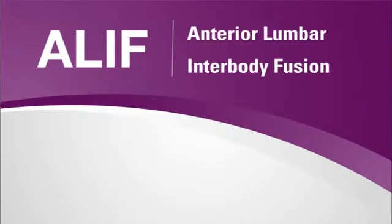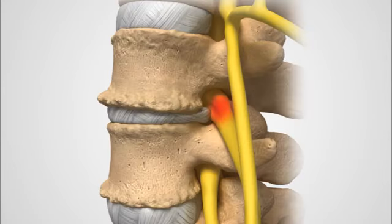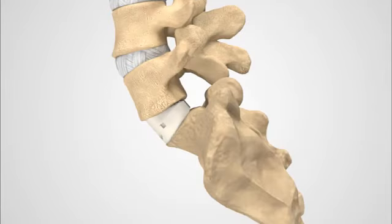Anterior lumbar interbody fusion, or ALIF, is a procedure used to treat conditions such as advanced disc degeneration that results in mild spine instability and advanced disc degeneration that results in deformities of the spine, such as curvature. The goal of the procedure is to stabilize up to two vertebral bodies and stimulate them to grow together into one solid bone, known as fusion.